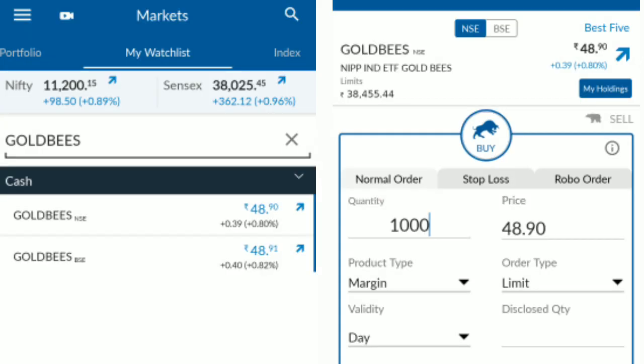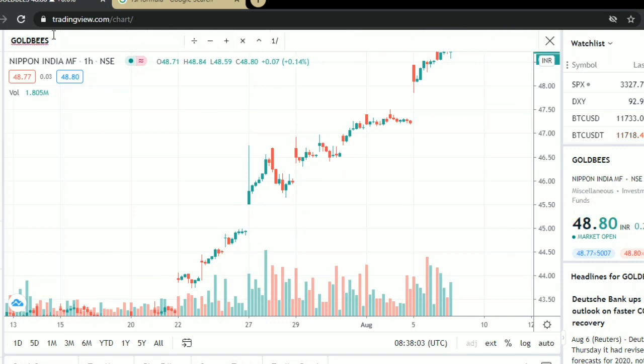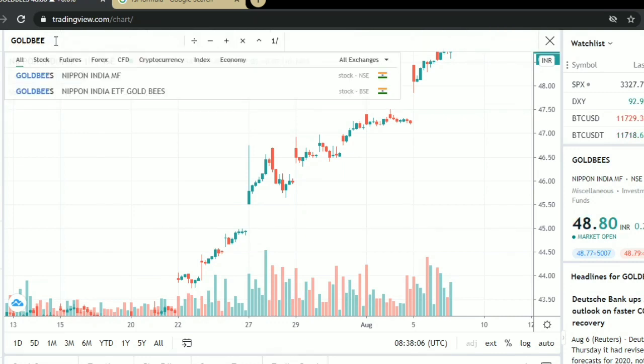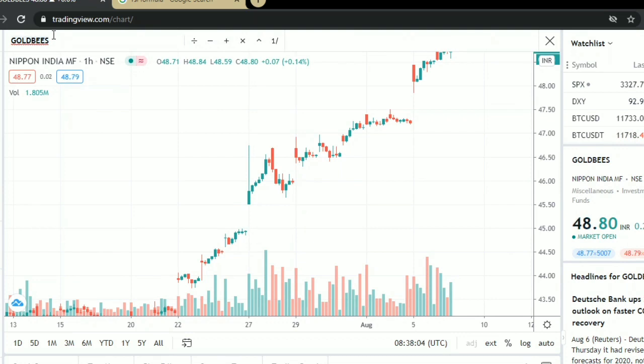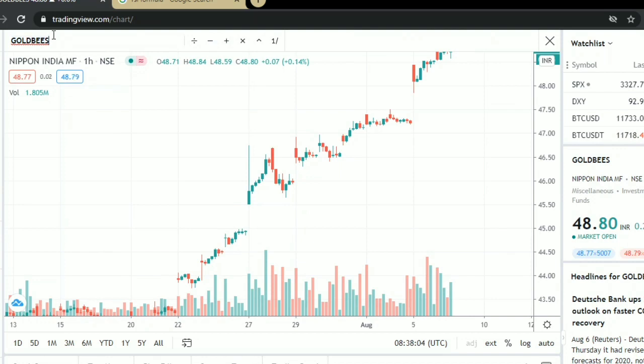For beginners who are looking to invest in gold, you can type here Gold BeES. Gold is traded in the stock market as Gold BeES, so it will be available in terms of quantities. One quantity of gold is available at 48.5 rupees right now. It will move according to the actual value of gold, but the price will be a little less than the actual value of gold, because there is no wastage with Gold BeES, and also no storage space is required, because this is digital gold stored in your account.